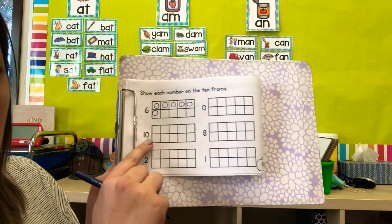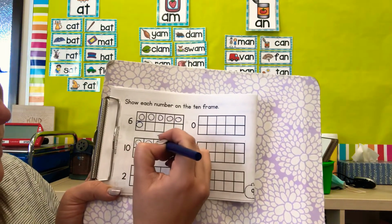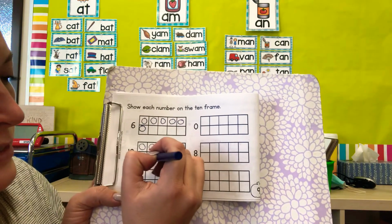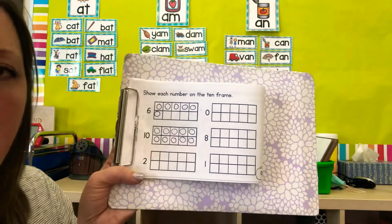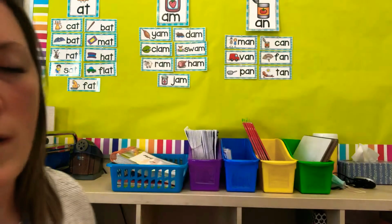Come on down here to number 10 and let's do that one together. Ready? 1, 2, 3, 4, 5, 6, 7, 8, 9, 10. 10. Then you're going to do the same thing with 8, 2, and 1.